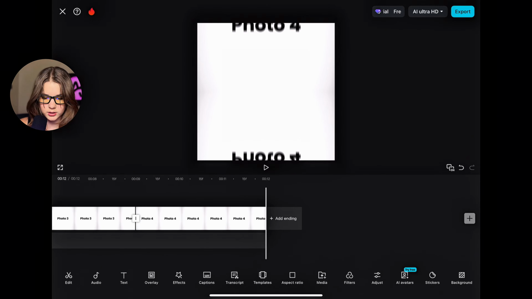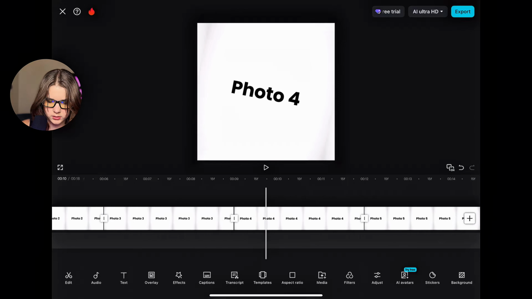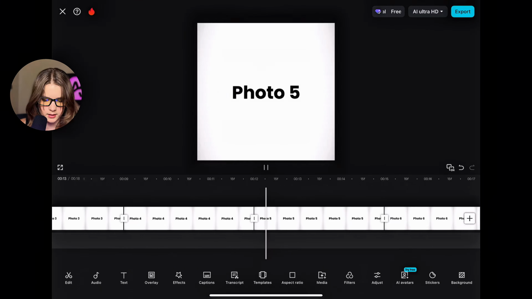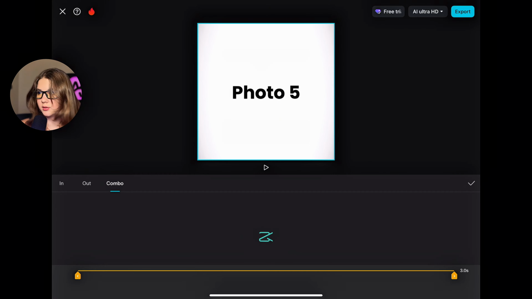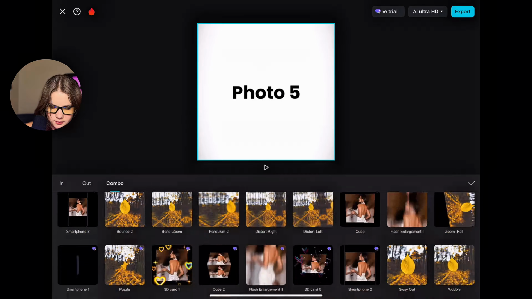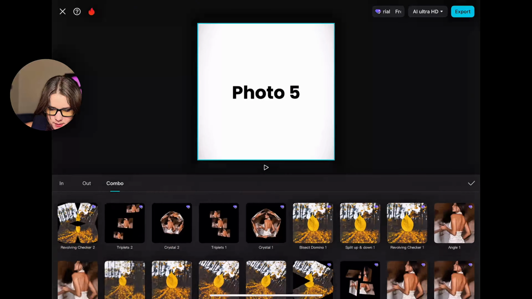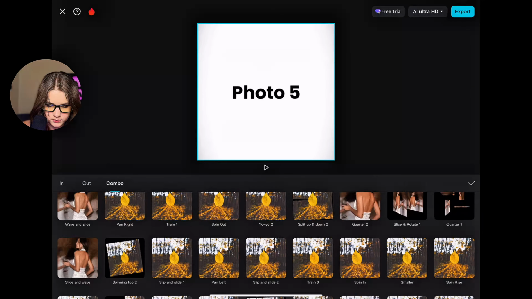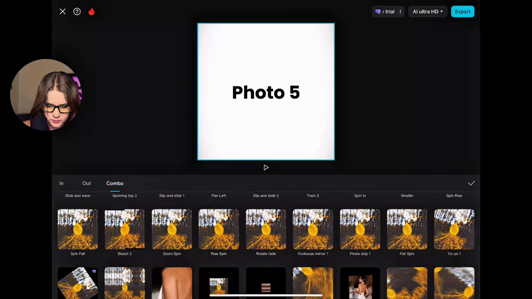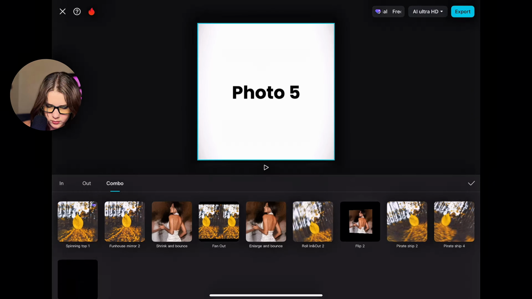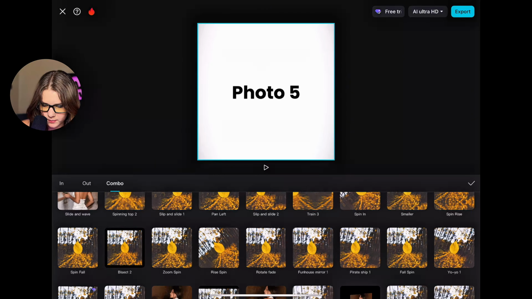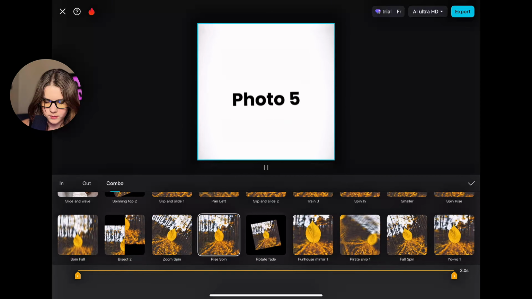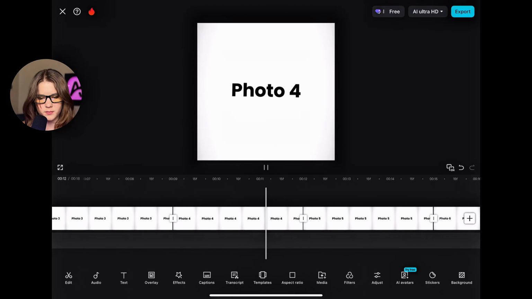Now I'll need to add 2 more pictures. Okay, so this is spin rise, and then we're going to do rise spin. Very complicated. Rise spin and spin rise. Then rise spin, so like so.